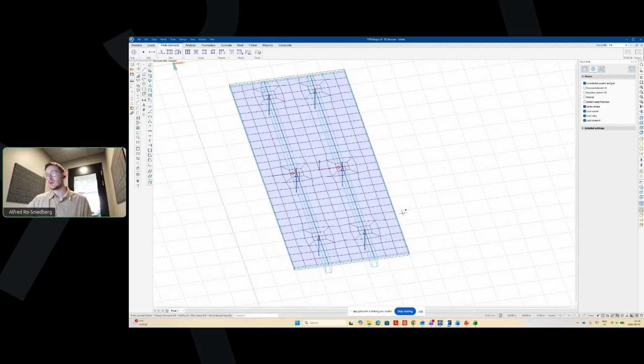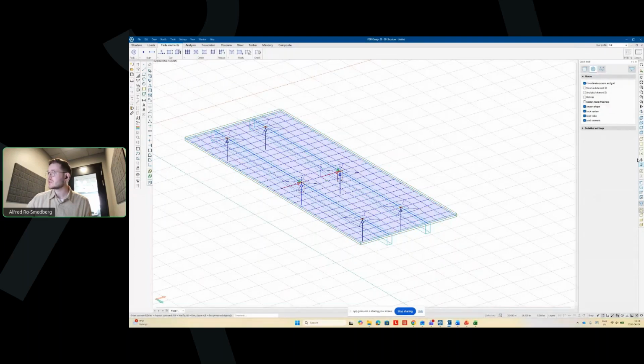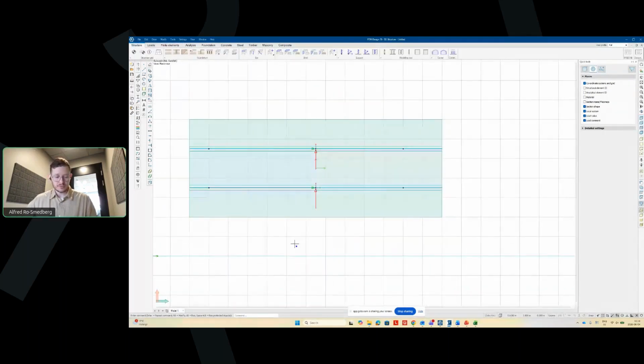So what I would like to do in this case is to divide this plate to get some nicer results, I think, for my bridge geometry. So let's go back to structure and let's type in ln, which will bring up the line command.